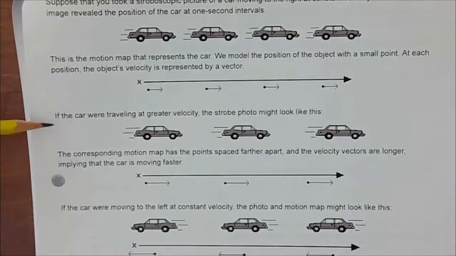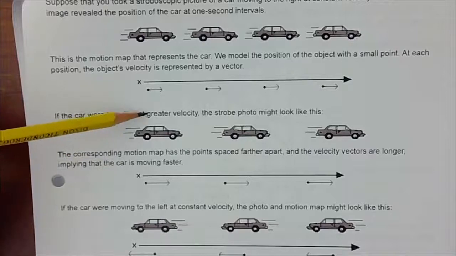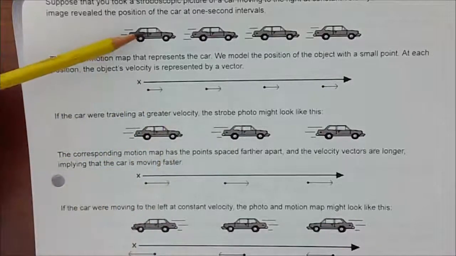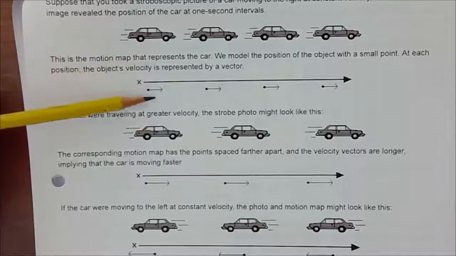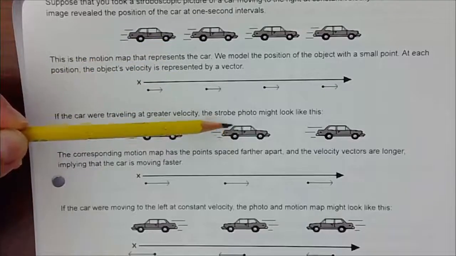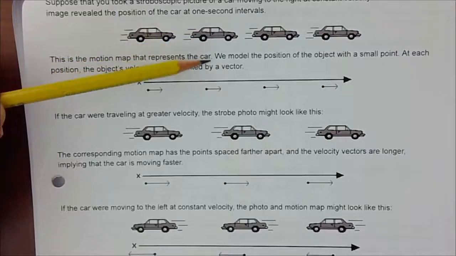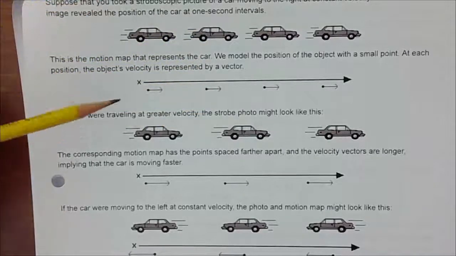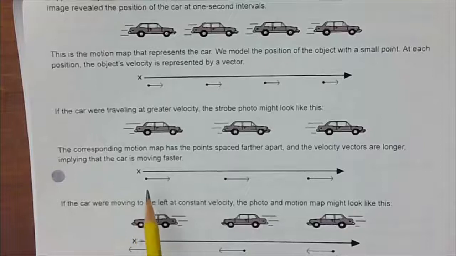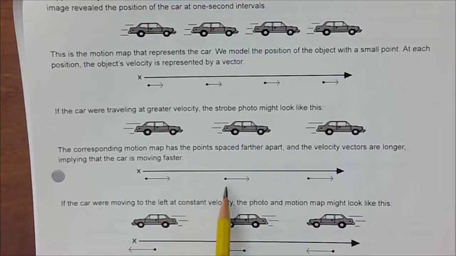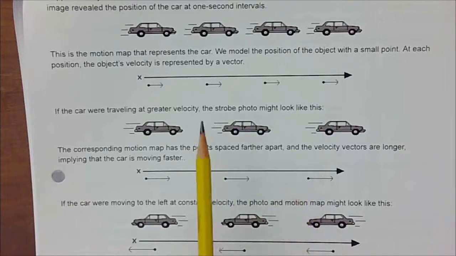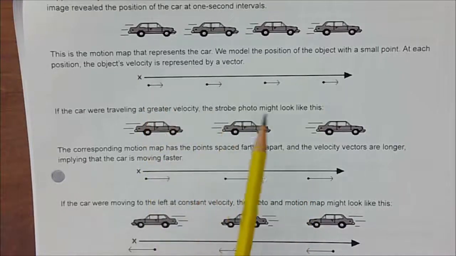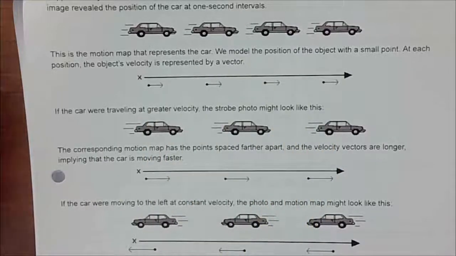Compare these two situations. In the second situation, the car's traveling at a greater velocity. How do we know this is a greater velocity without being told? Well, we can see that for the same time interval, this car, starting at the same location, travels a greater distance ahead in the same time interval. That means the velocity is greater. This is how these two motion maps would compare. Motion map number 2 shows a greater displacement of the car between each time interval as compared to up here. So it can be a great qualitative way to understand motion.